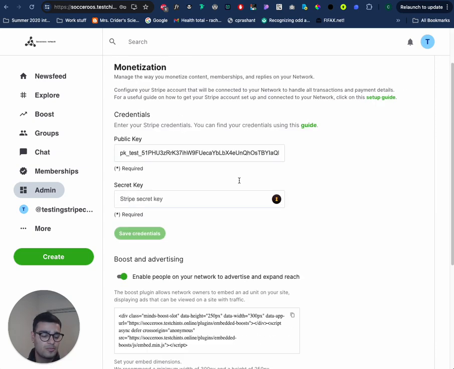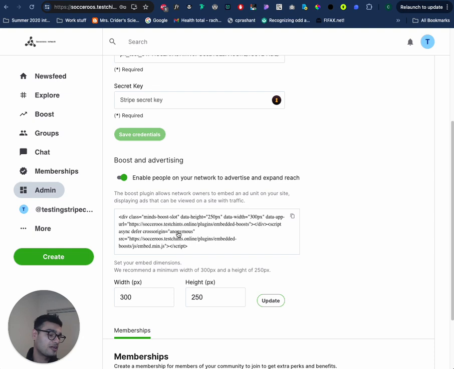And to actually enable this, all we have to do is, again, go to our admin panel, and once we go to the monetization tab here, you can copy this embed code, and we recommend a width of 300 and a height of 250, at least at a minimum. However, you can resize this to fit your current use case's needs and dimensions. And so if you wanted, say, a 450 by 500 height embedded unit, say an ad within an article, you can do that as well. However, in our case, we're going to go super simple and say we want a 300 by 250 unit.